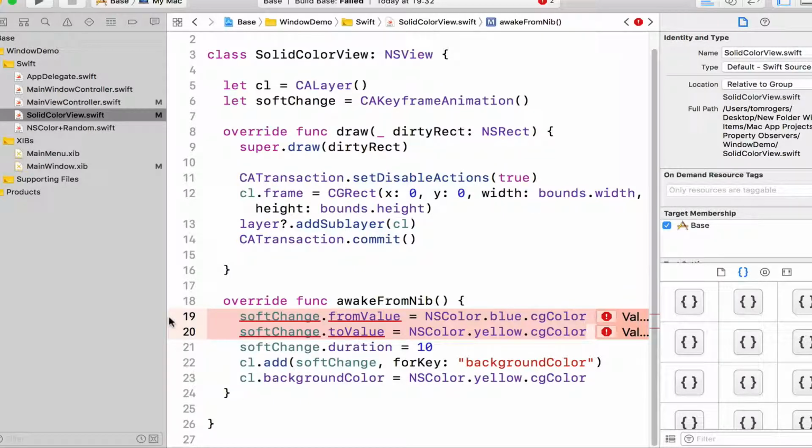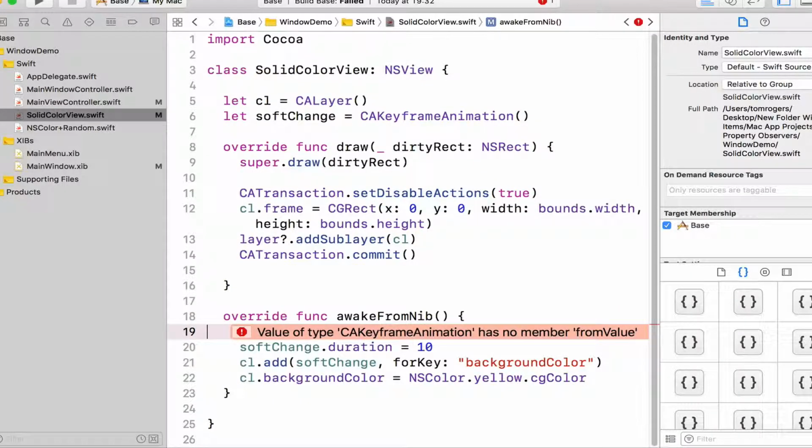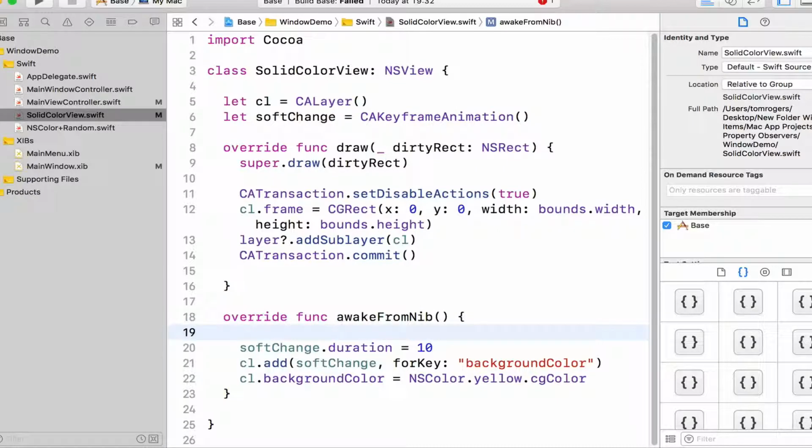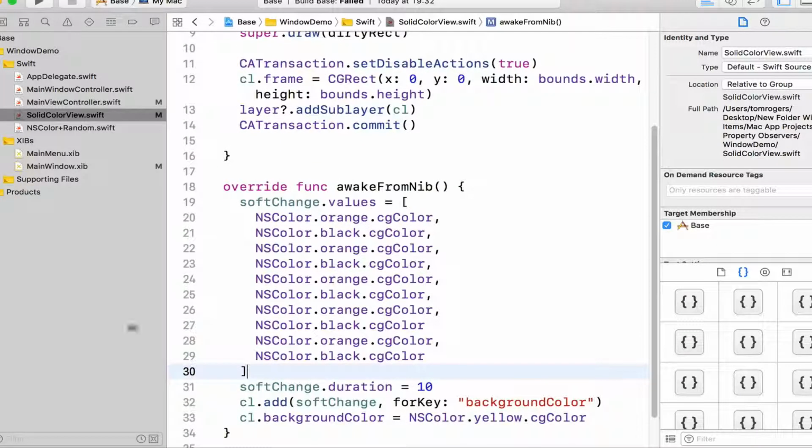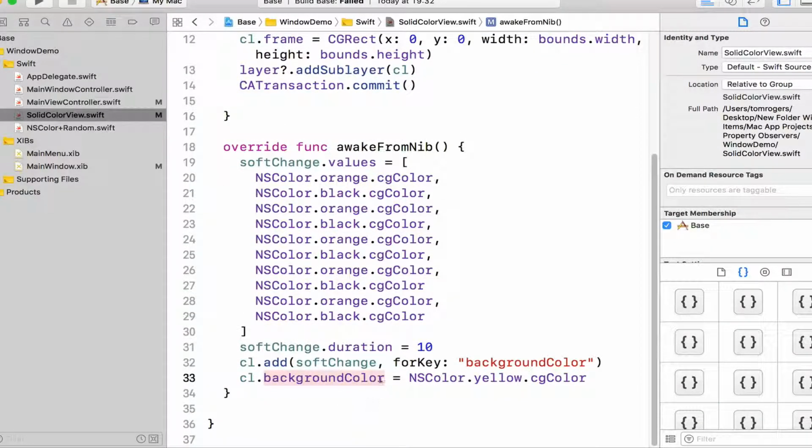The property that we set on the animation itself is the values property, and that's an array of values that, in this case, the background color is capable of taking. So in this case it's an array of colors. We just transition between orange and black 10 times and add that transition to our user interface when it loads.